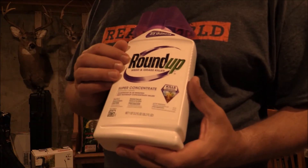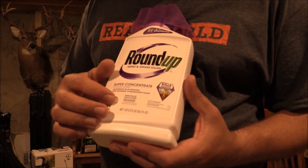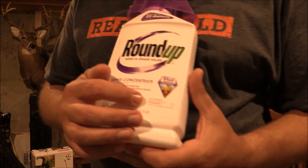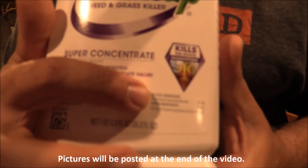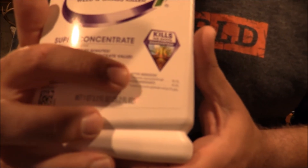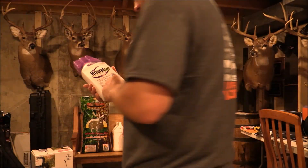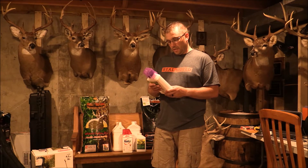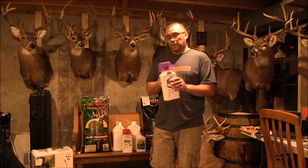What everybody calls Roundup is a great product and you can find it in a lot of different labeling and packaging, but you have to be really careful. This is Roundup Super Concentrate — 50.2% glyphosate. We're going to be reading the tag, just like we do on all of our mineral and seed. The main active ingredient is glyphosate at 50.2% — that's what we want. If we see anything on that ingredient list that is not glyphosate, we have to stay away from it, because the soybeans are only tolerant to glyphosate. This bottle makes 23 gallons and would be fine to purchase and spray on your soybeans.